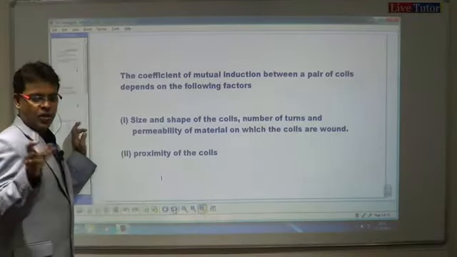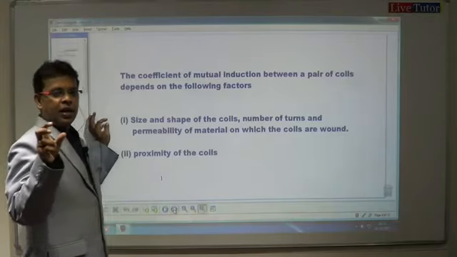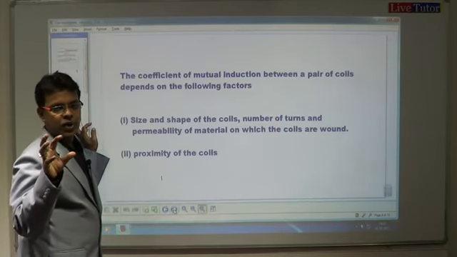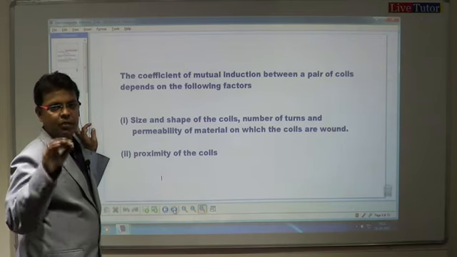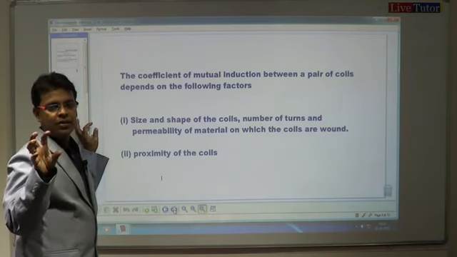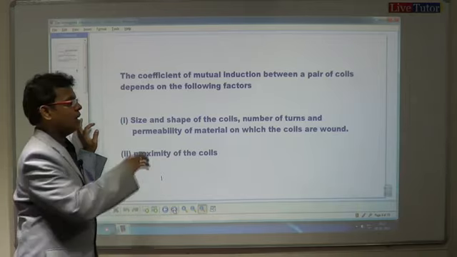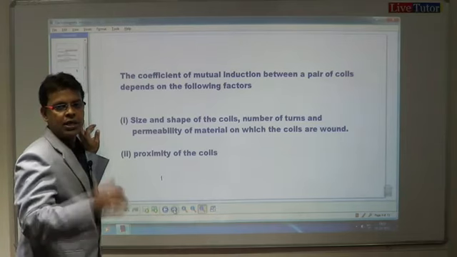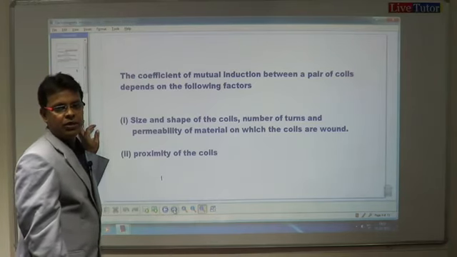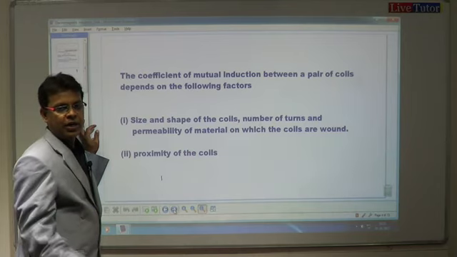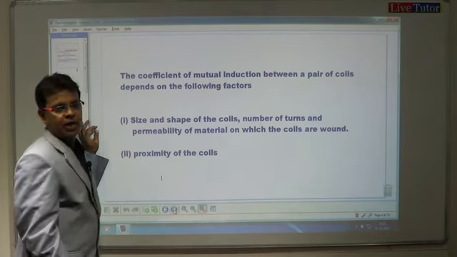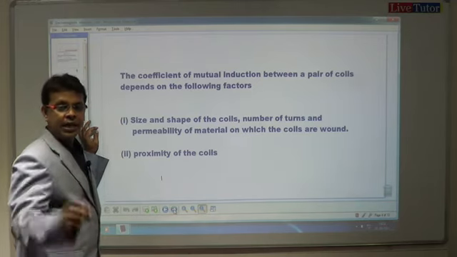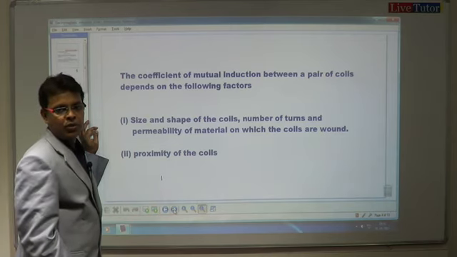இந்த மாதிரி இருக்கும்போது இந்த coefficient of mutual induction அப்படின்னும் போது எந்த மாதிரி ஃபேக்டர்ஸ்லாம் it will decide in the numerical value, that is coefficient of mutual induction or mutual inductance, எதை பேஸ் பண்ணி வேல்யூ வந்து இன்க்ரீஸ் ஆகும் or டிக்ரீஸ் ஆகும் அப்படின்னா there are two factors, right? This is another 3 mark question. What are the factors on which the coefficient of mutual induction between a pair of coil depend அப்படின்னு கேட்பாங்க. So ரெண்டு பாயிண்ட், ஒன்னு வந்து size, shape and number of turns in the coil and the permeability of the material on which the coil is wound.